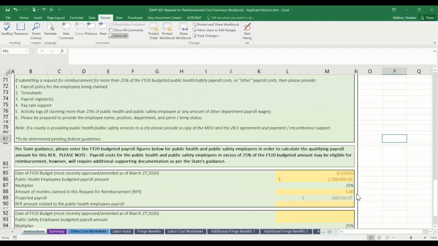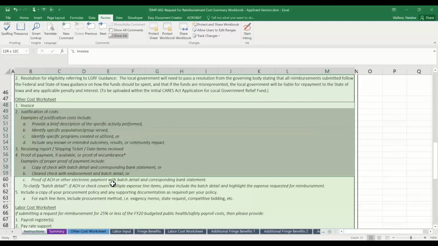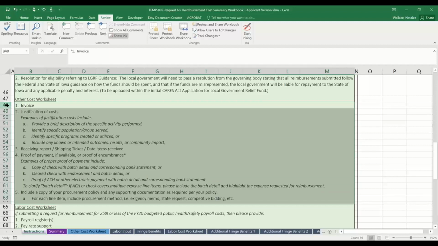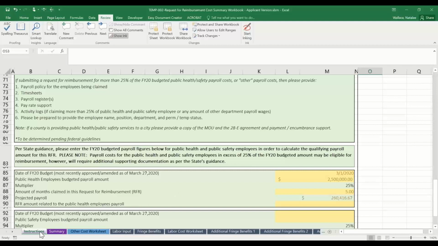In addition to this payroll item, you can also submit other costs through this other costs worksheet. And those items would need to be supported by these items listed here, beginning on row 48, going through row 64.